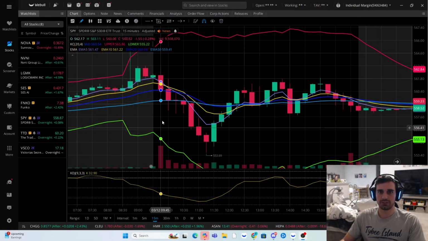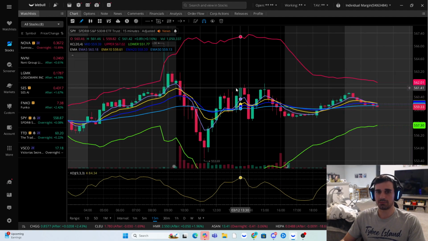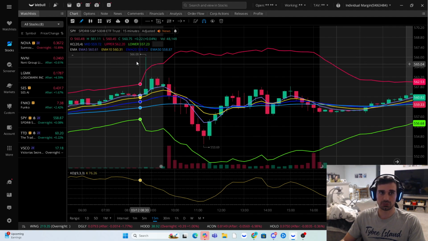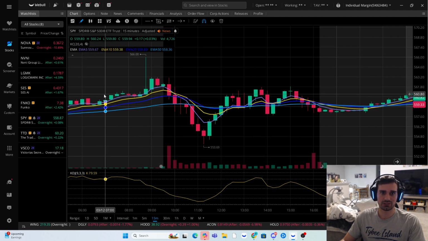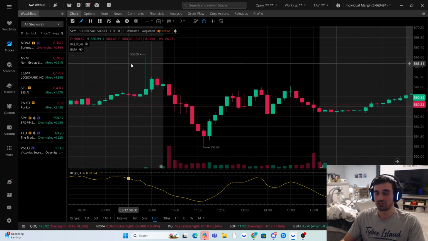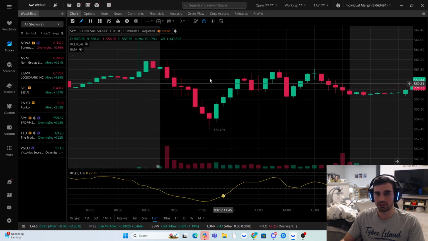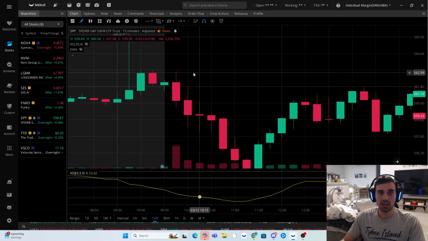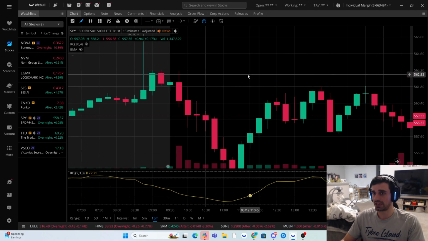I'm going to show you guys a 15-minute chart. I'm going to show you guys kind of my layout, what I have. The top and bottom are Keltner channels. We aren't going to need that, so I'm going to give you guys clean price action. Everything that you just need is literally just price action. A lot of that other stuff I use for credit spreads, but this is an entirely different video. I'm going to show you guys how to trade futures.